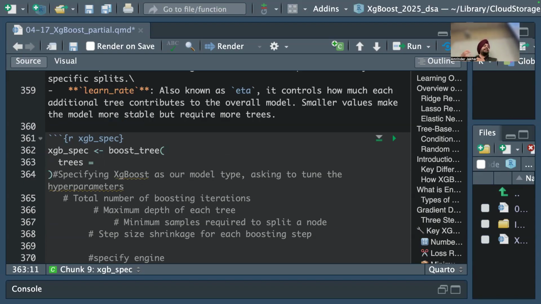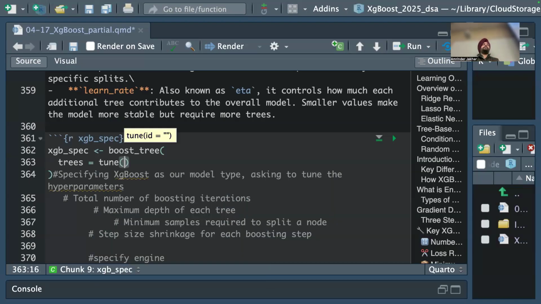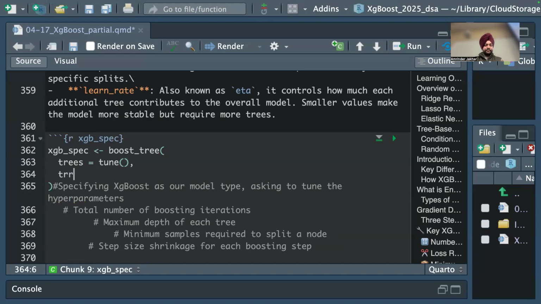But if you're like me, and I don't have a lot of stats knowledge for each hyperparameter, then we will use a tune function. So we will tune it and it will bring the best hyperparameter, like the best number of trees. Similarly, we will do it for the tree depth.